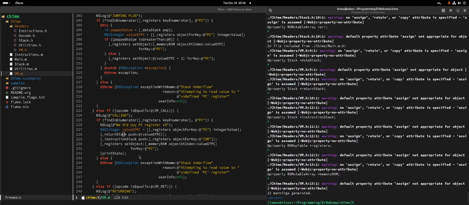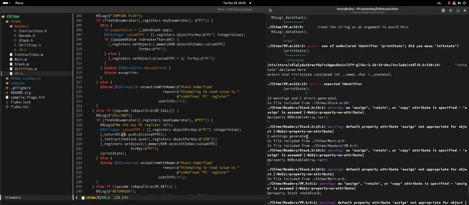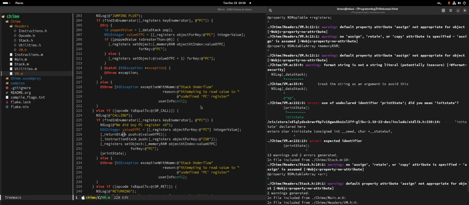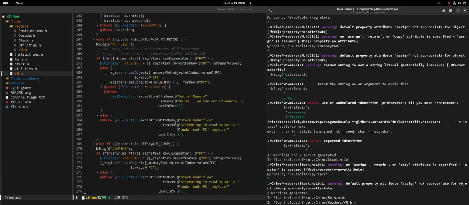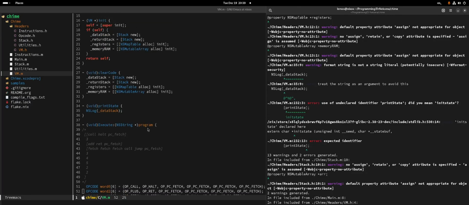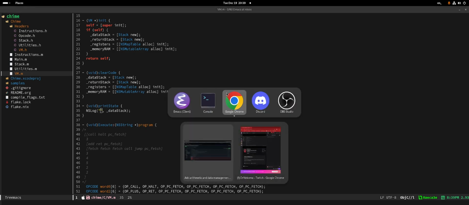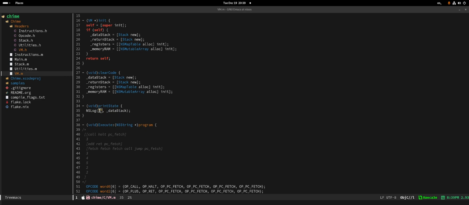I'm not sure if you have to put an explicit self in there or whatever. So some things are wrong, and that's not how you print. The format string is not right, it has to be a string literal. The first value has to be a string like printf, you know. Oh, so this is the mask. Yeah, but then how are we gonna do that? Which mask do I put here? Well, first of all, you have to put the at sign in front of the string because it's a string literal and it has to be turned into an object. And then for the actual mask, I don't know actually.